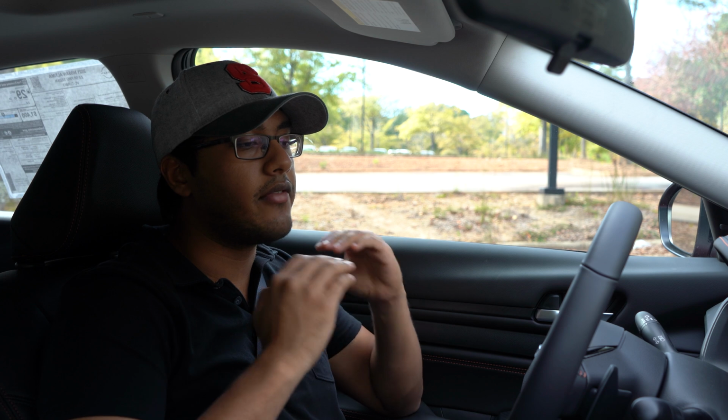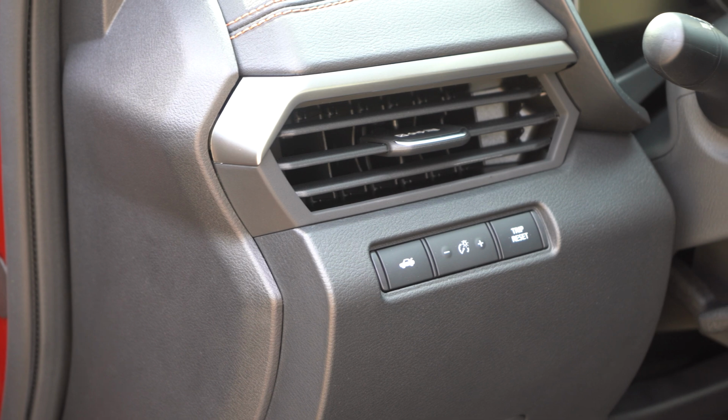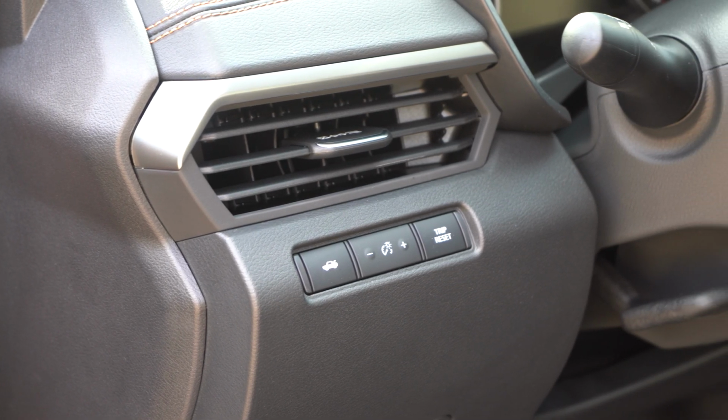So what's the takeaway here? There's a lot of competition. I like all of the competition. Honda Accord, by far the best driving car. Toyota Camry, very plush, plastic interior, kind of similar to this. They're kind of banking on you buying it based off of the reliability aspects of it. Hyundai Kia, extremely quiet, extremely comfortable cars. Good amount of tech, pretty good price as well, similar to this. Honestly, this Nissan is priced similar to the Korean vehicles, so that's another great thing.